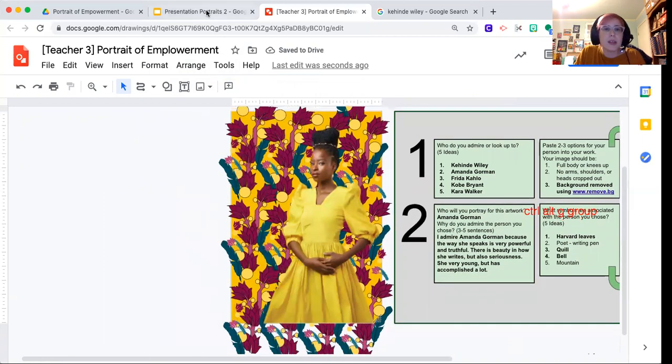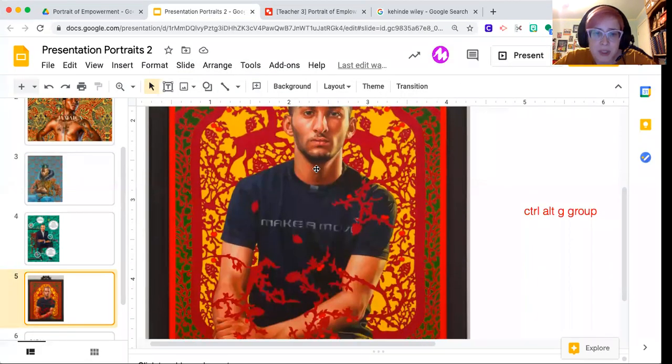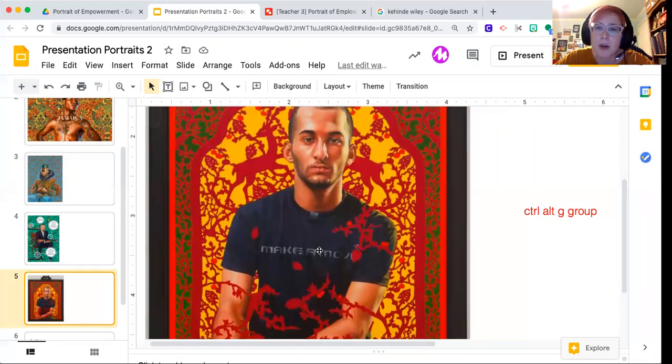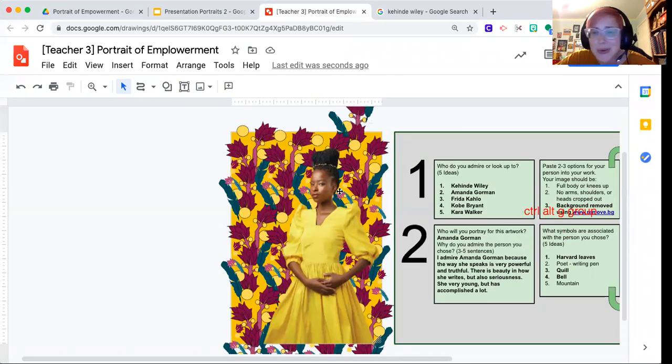So one thing, I want us to focus on this picture here for this example. One thing that Kehinde Wiley does in his artwork, which is genius, is he takes these patterns from the background and layers them on top of the portrait, which does a couple of things. First, it's just beautiful. But secondly, and more importantly, it really makes the portrait and the person in that portrait feel a part of that environment that he created. It really makes them feel a part of the background. So like right now, she's on a background, but I want her to feel a part of it.